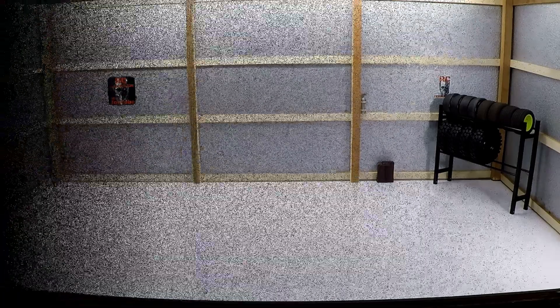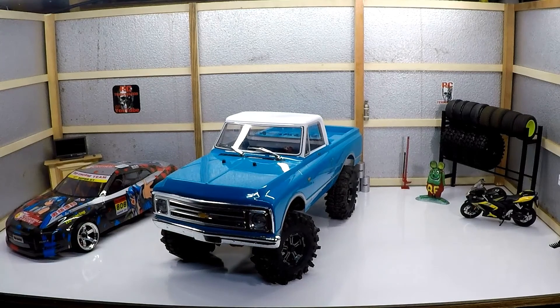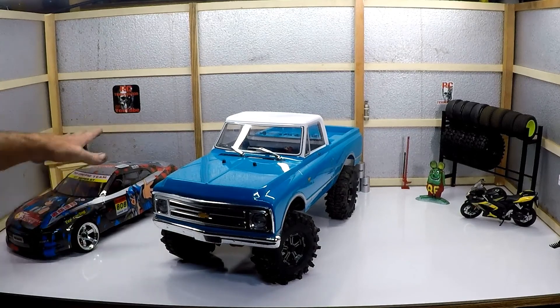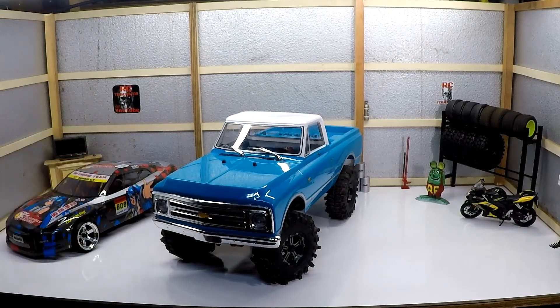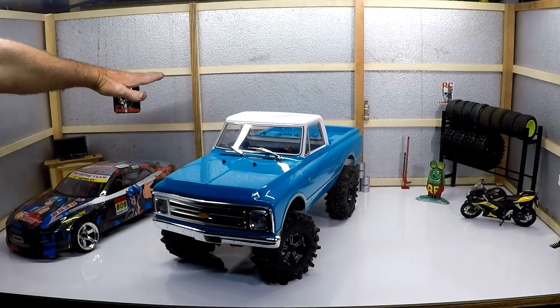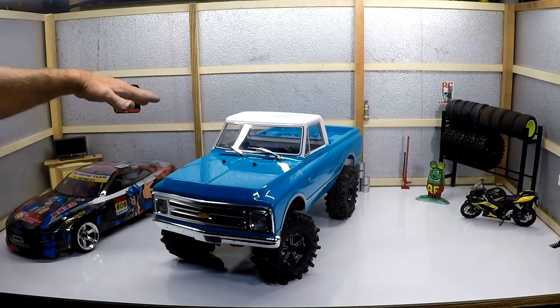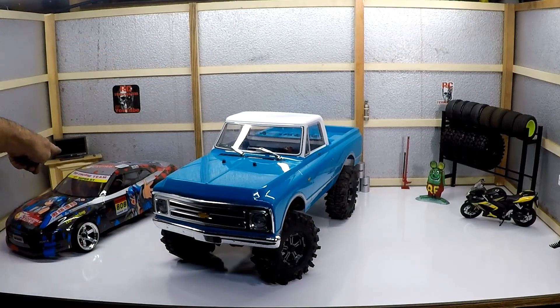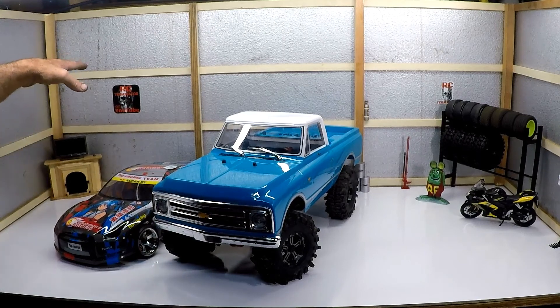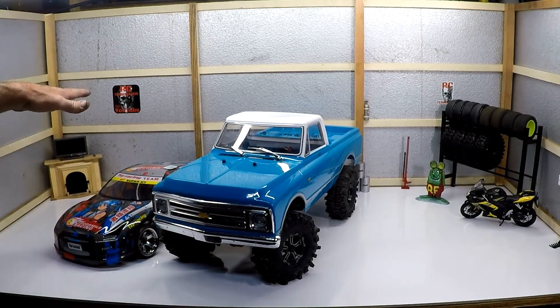All right, we're going to get a few more things laid out here. The Jeff car — we're going to go ahead and kind of store it here. Me and Lee's RC have been doing some collaboration and trying to figure out a few things. We're actually going to come up about halfway up on this wall and build a platform right in here — actually going to do a loft. That's why you see a TV. The drift car and the fireplace are actually going to go up in the loft so the owner has his own home up here in the shop.